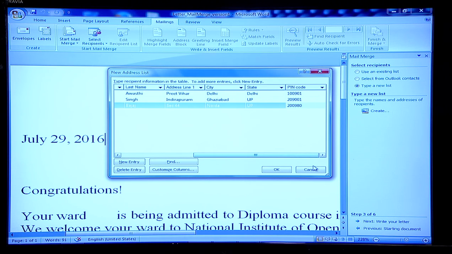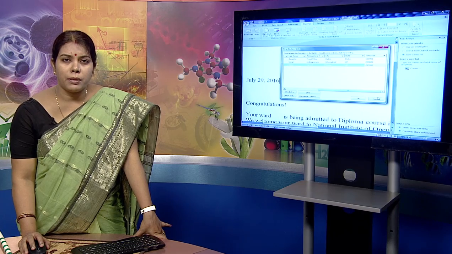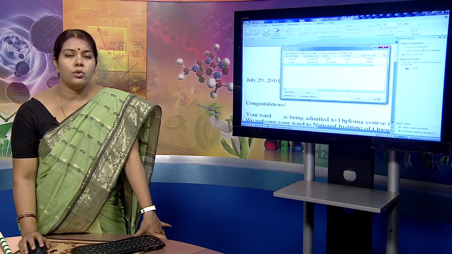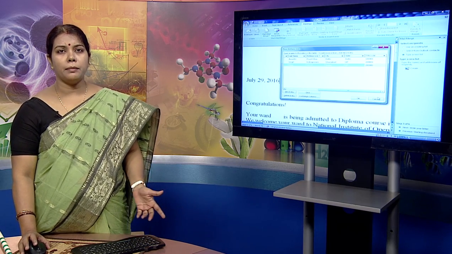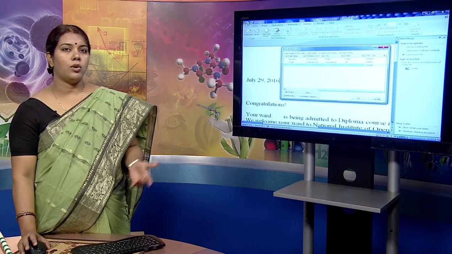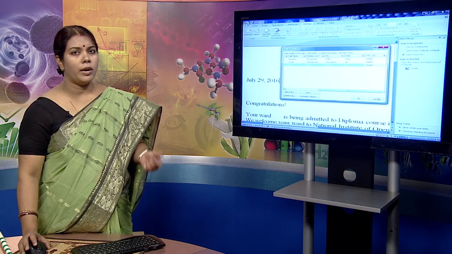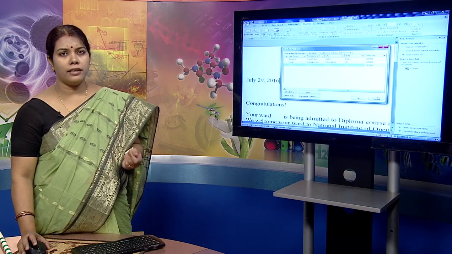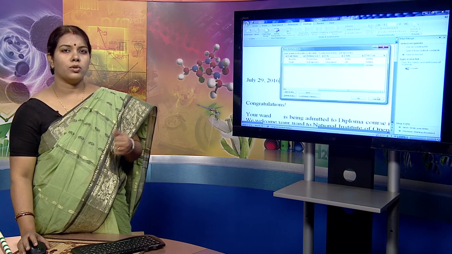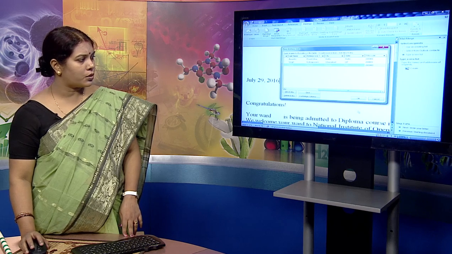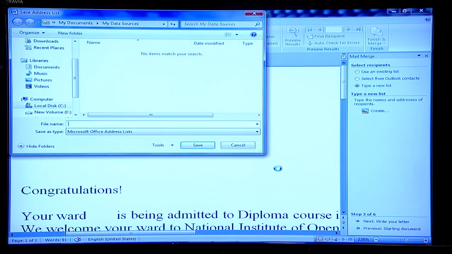Okay, so this is how you're going to create. Let's say you've got 1000 people you need to send the letter to. So what you can do is you can create the list. This will be a one time problem, but after creating this you can very well change your letter, or you can create customized labels using the same data source. So it's a one time effort that you're going to put in, and then you say okay.